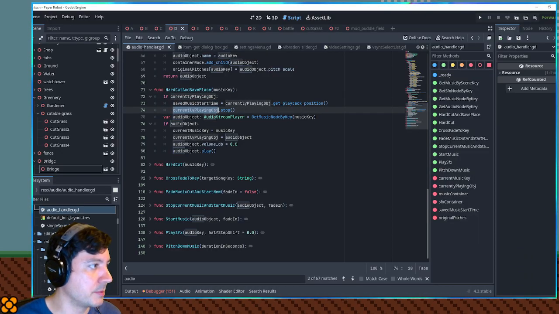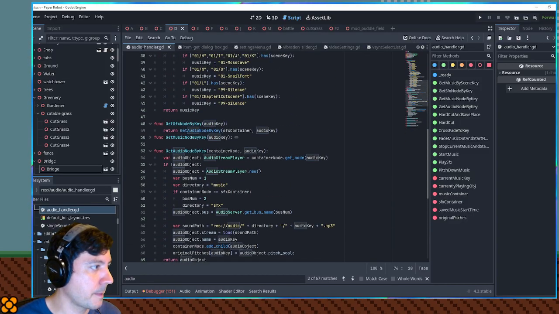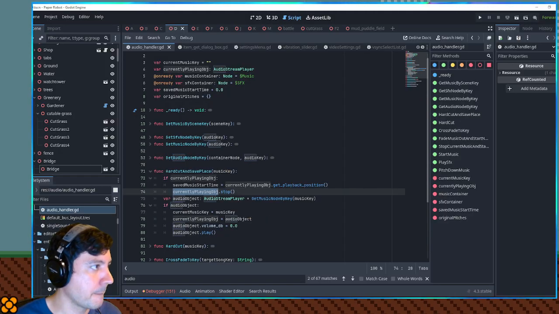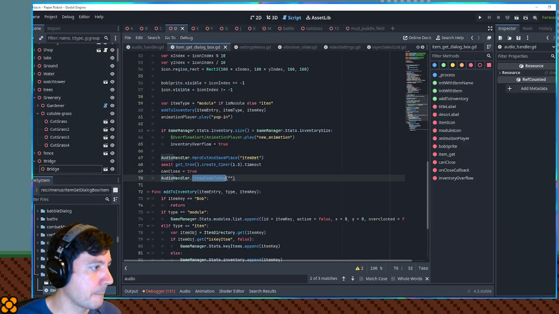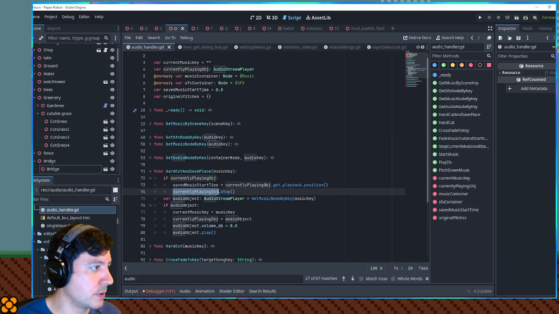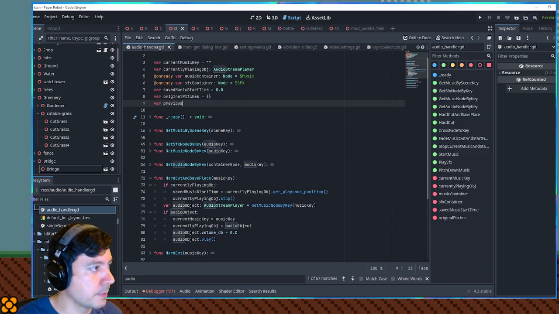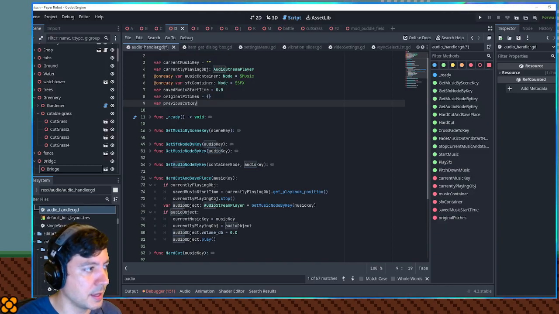Current playing object. Crossfade to key. Previous cut. Key.